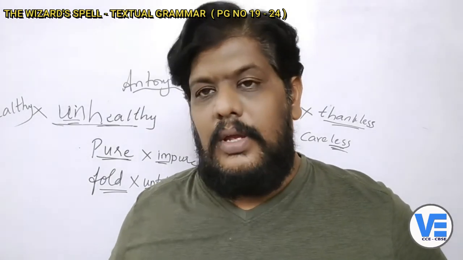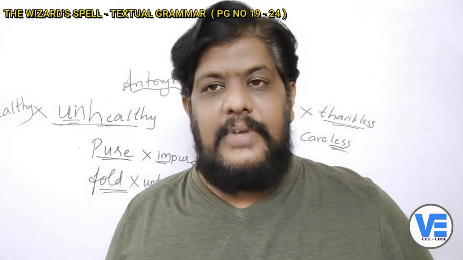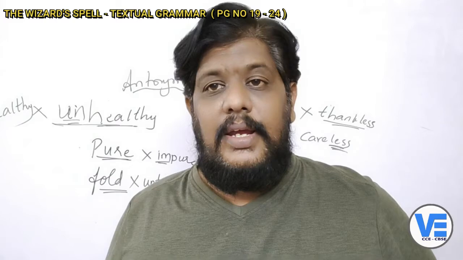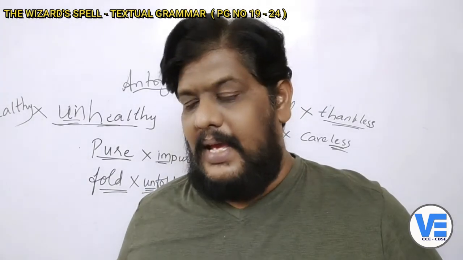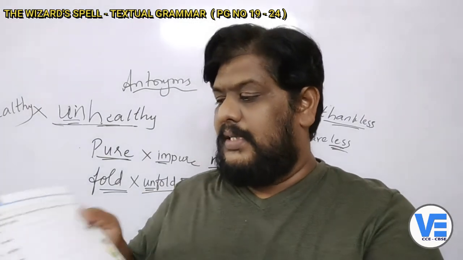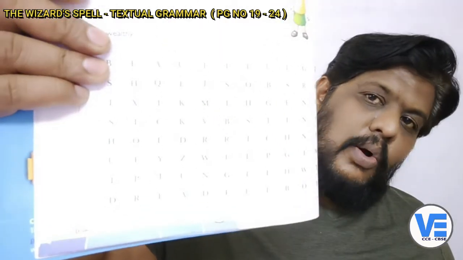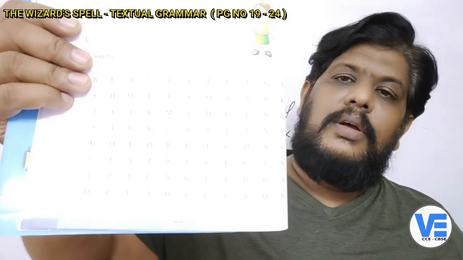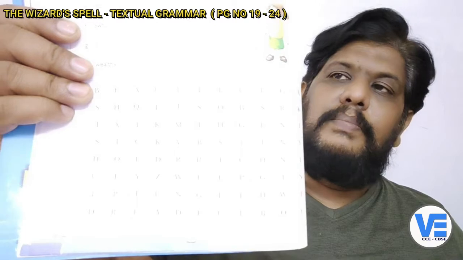Okay, so if you are using a mobile, then you can download an app called the Merriam-Webster app. From that you can find nice synonyms, or else if you have a dictionary at home, you can also use that dictionary and find the synonyms. Okay, and again, those synonyms, what you have to do is make it into a word puzzle here. All those synonyms you will get in this puzzle. Okay, you have to underline or box that particular word in the puzzle.